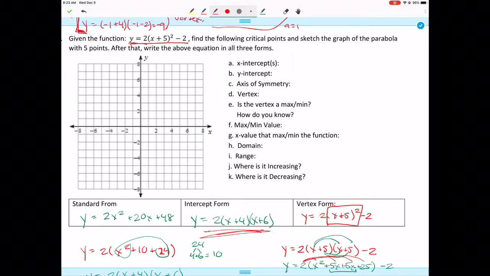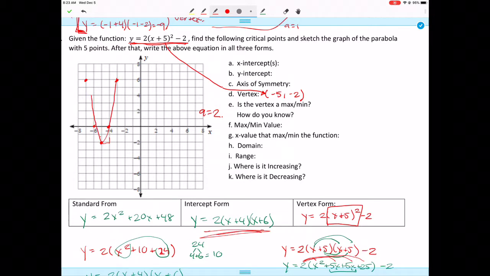Or if you were given this equation in vertex form, then what I would do is I would write the vertex first. It will be -5, -2. Okay, so that 5 comes in here, and you have to switch the signs when you take it from an equation to a graph. Okay, so -5, -2, and then growth pattern. A equals 2, so we'll go over 1 up 2, over 1 up 6 on both sides.